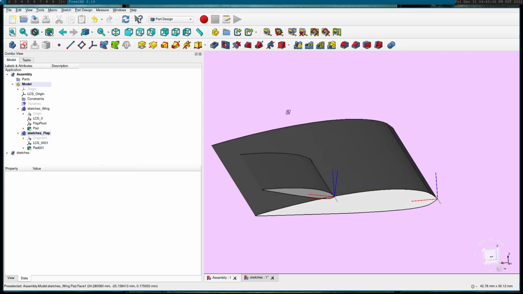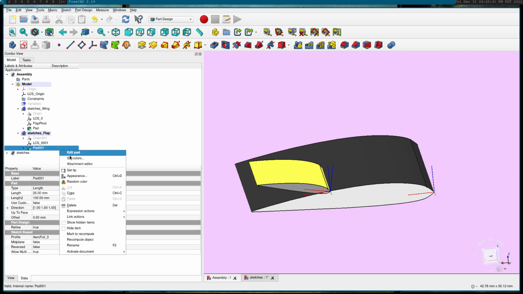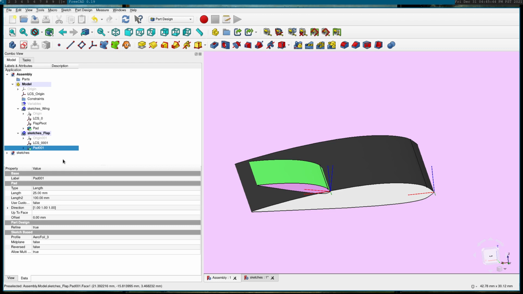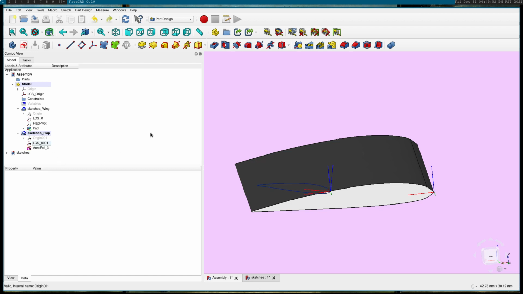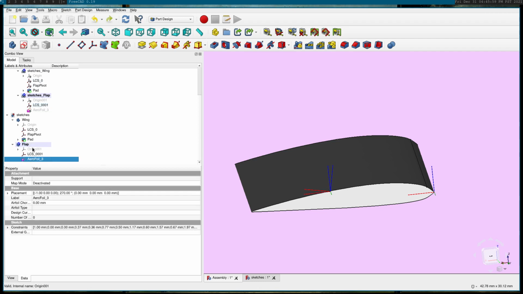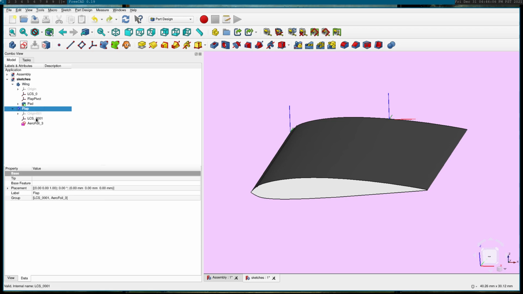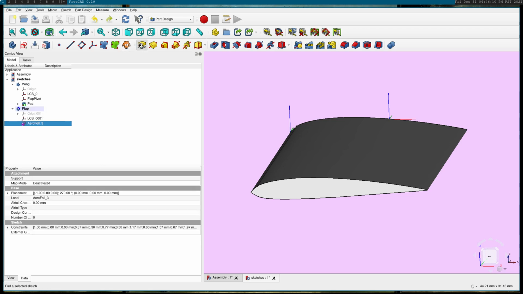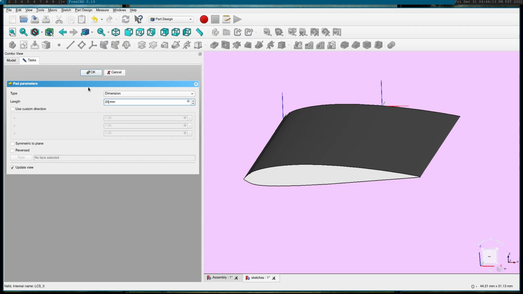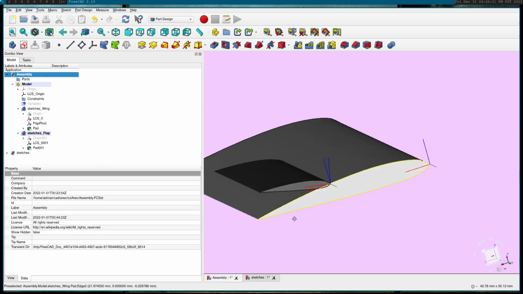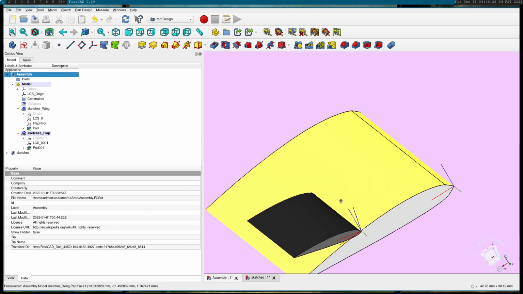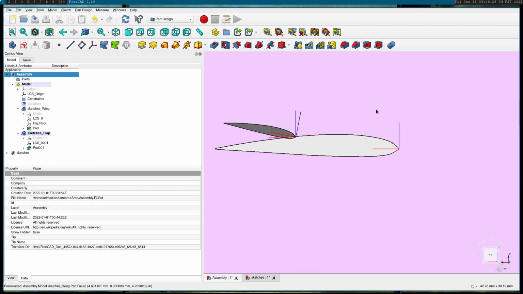Color. Okay. Whoops. Yeah, okay, this looks perfect.